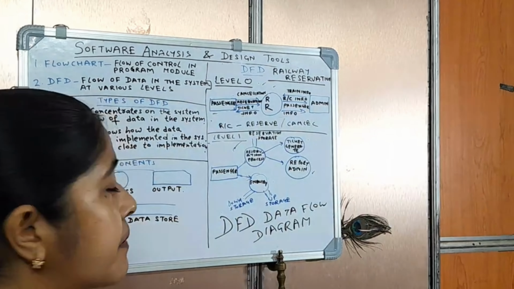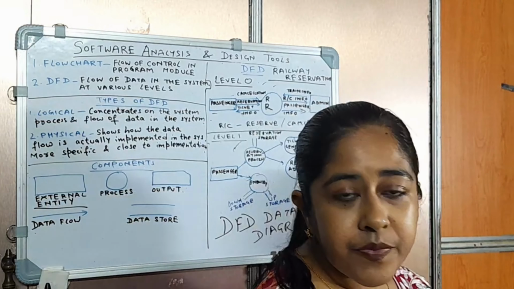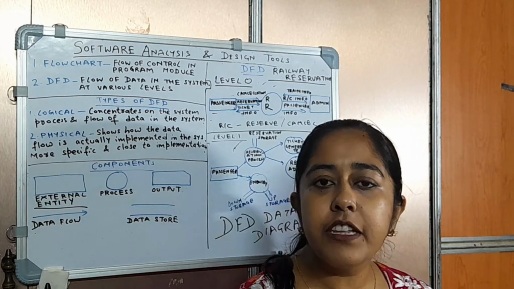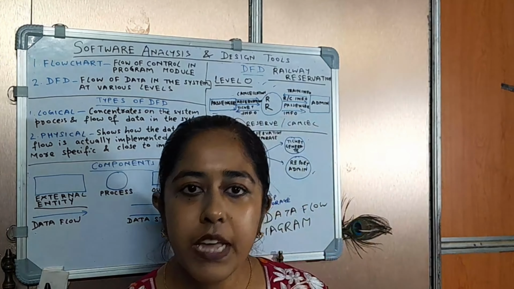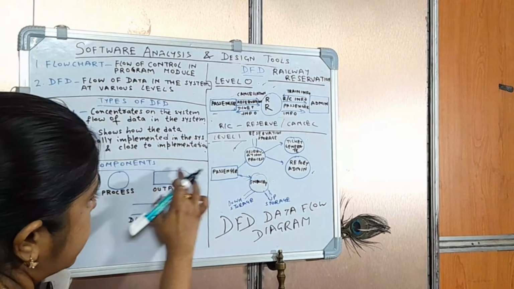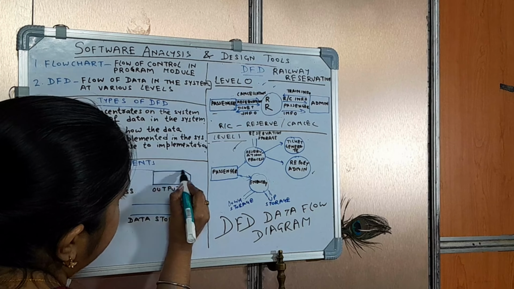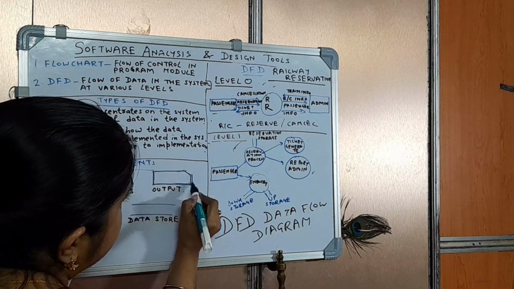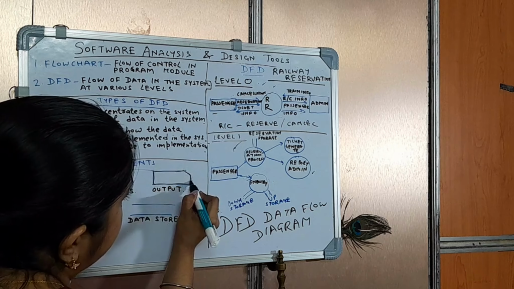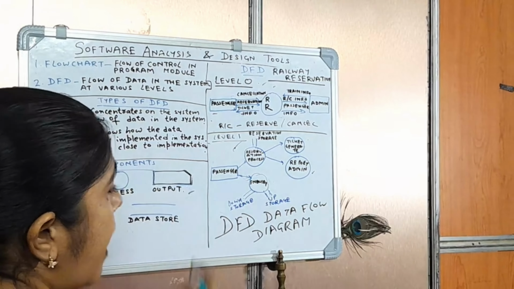Now the third symbol, this is my output symbol. What is the output? What is going to happen after I give the input, after the processing, what output am I going to get. That is shown by this kind of symbol: a rectangle with a broken edge like this. Okay, this is my rectangle and this is a curved edge like this, or broken edge. This is the output.